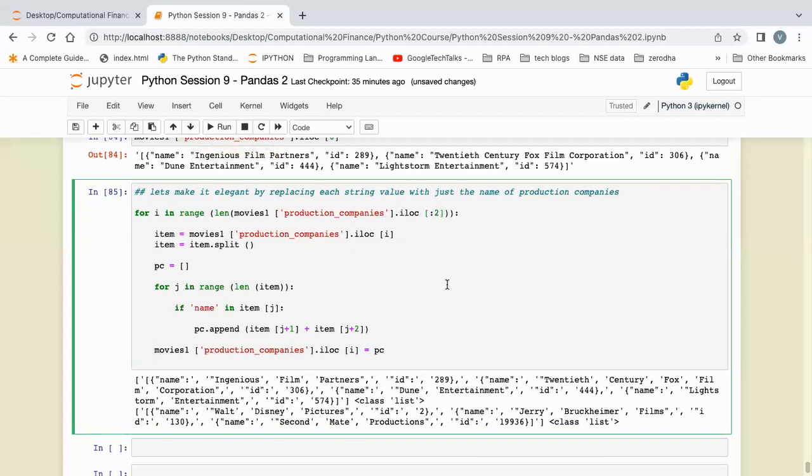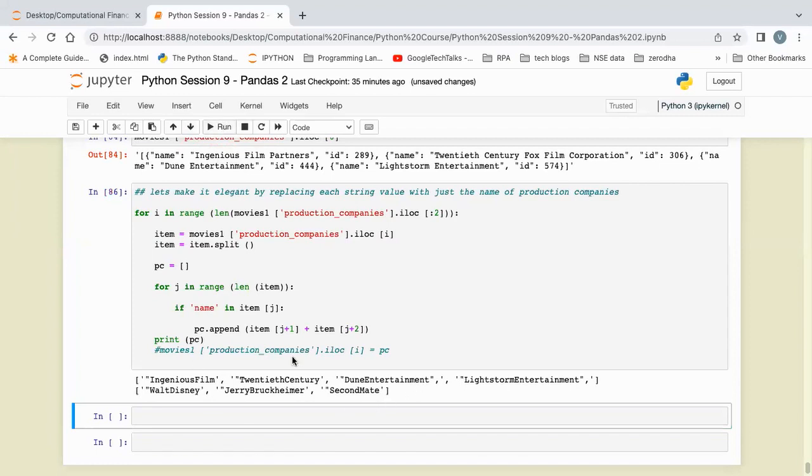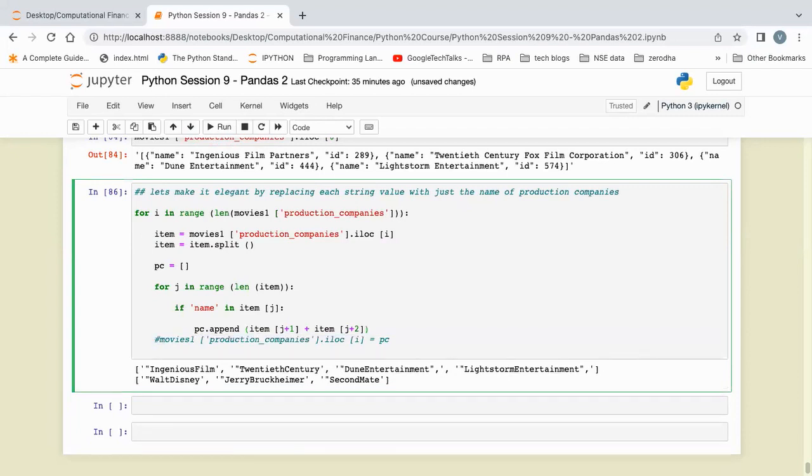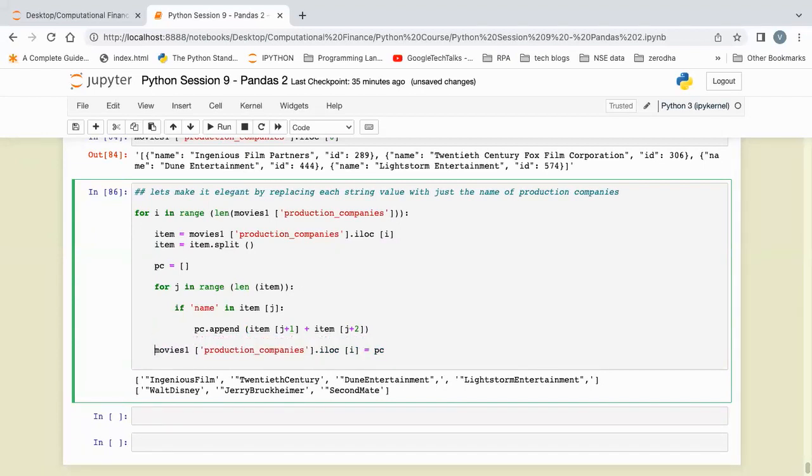If this is the case, okay, fine. Let me not do this. Before I modify this, let me print and see whether we are getting the right one. Yeah, so we are getting the records like this. So now I will do it for the whole data. So you see the value of print statements. If I was making an error and directly modifying movies one, then I would have had to go back and create the movies one record all over again.